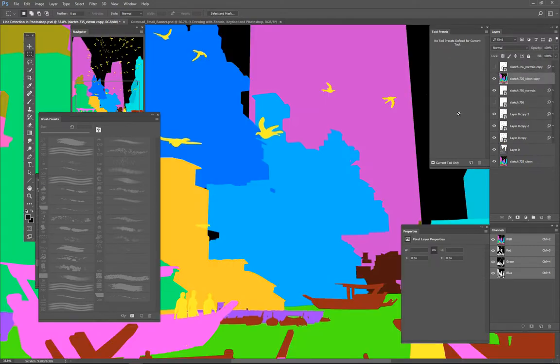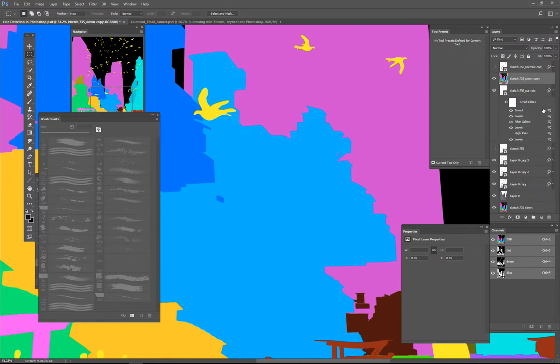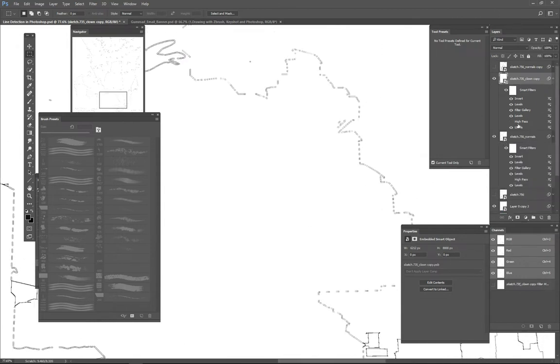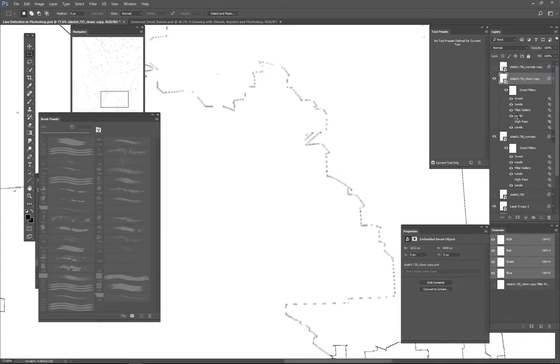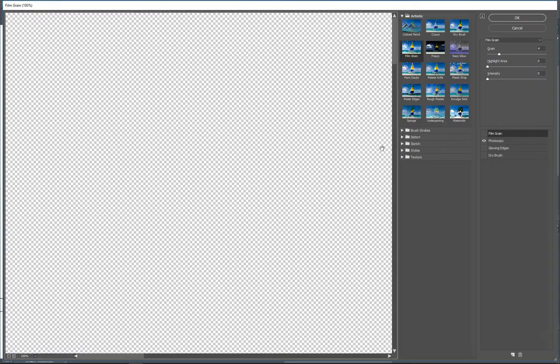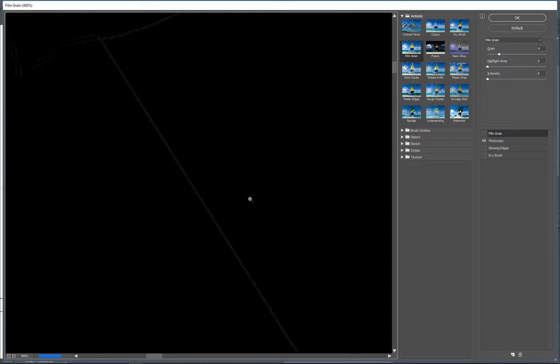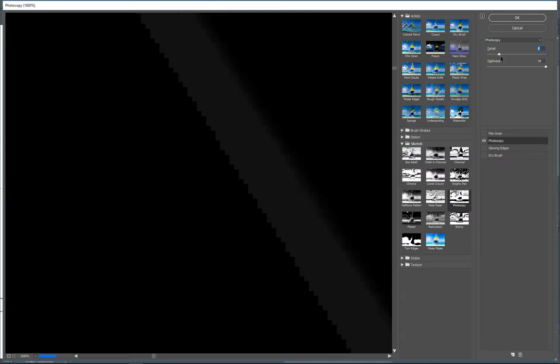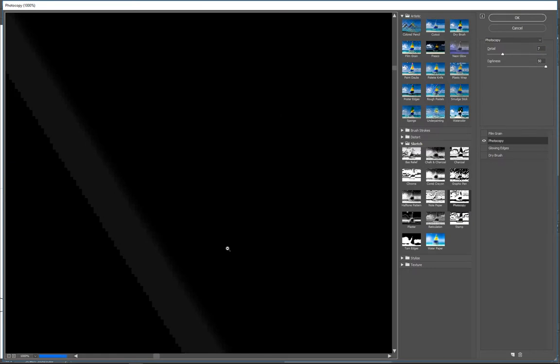I think this one could give some interesting results for outlining. So I want to just, once again, convert to smart object and copy the stack onto it. Maybe at this high pass, I don't know if it's going to help or not. No. I want to remove some of these filters and maybe try to change the settings. So let's do a larger edge detection, because I would like to use this pass for outlines.